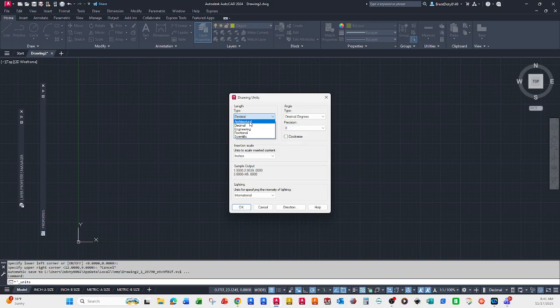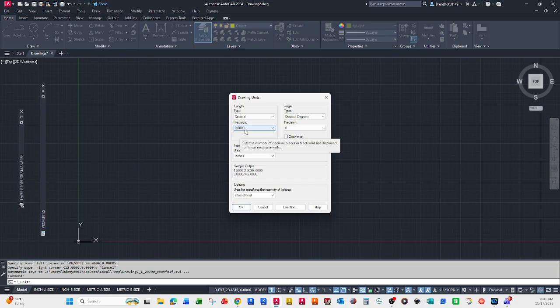If you're just drawing in millimeters or inches, then you're going to leave it on decimal because we use decimals. And you'll notice that there's a precision here. This precision is set to 4 places, which is very important, I think, because if you want to go down to a 1/16 of an inch, you're going to be 0.625, which if you round it up, anytime you round, you can cause issues with measuring, okay?